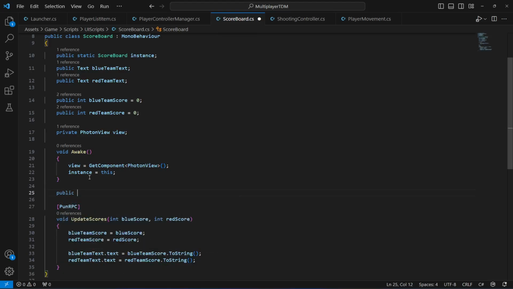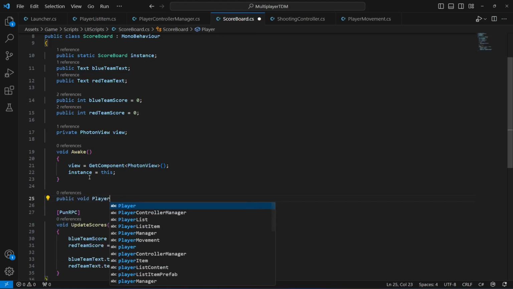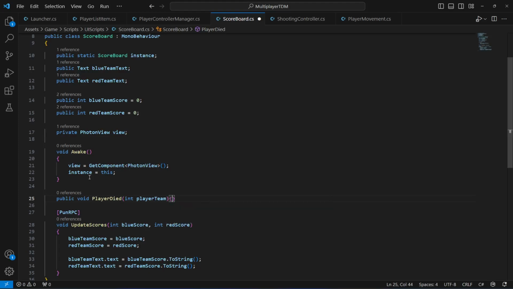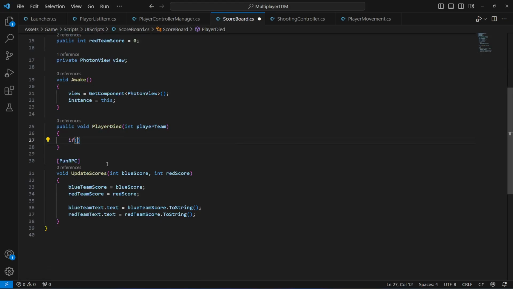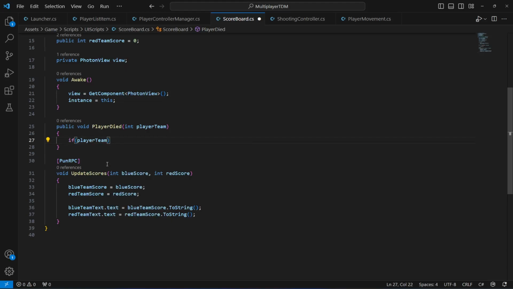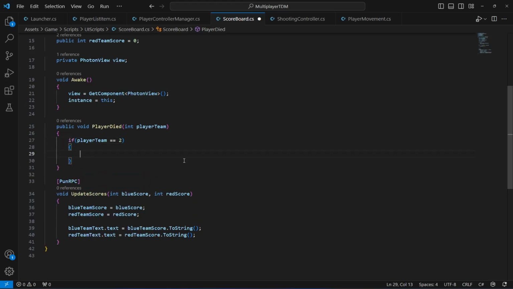After this, we're going to create a public void named player died, and this requires an integer player team. In here we say that if the player team is equal to 2, it means that if a player of team 2 dies, then we want to increase the team 1 score, which, as you know, is the blue team score. So we're going to increase the blue team score plus plus.